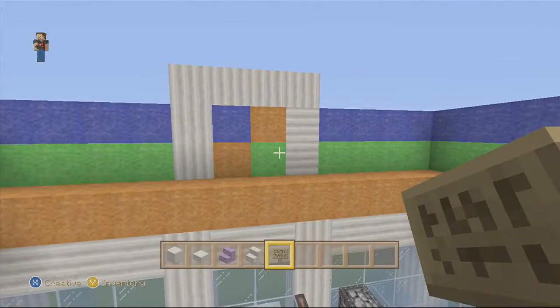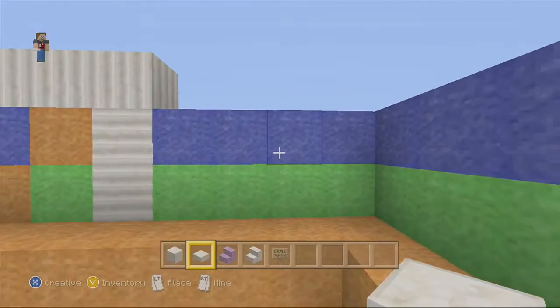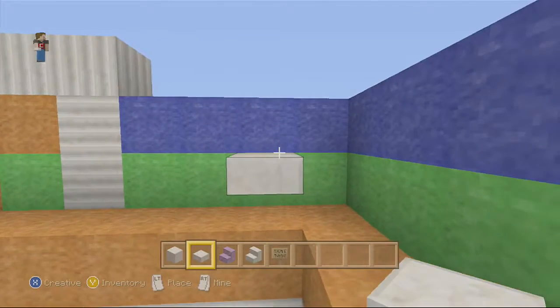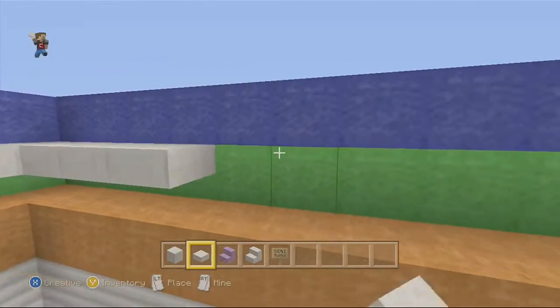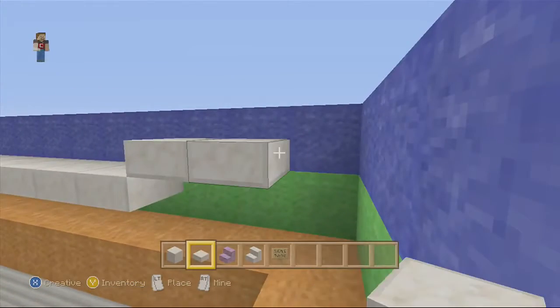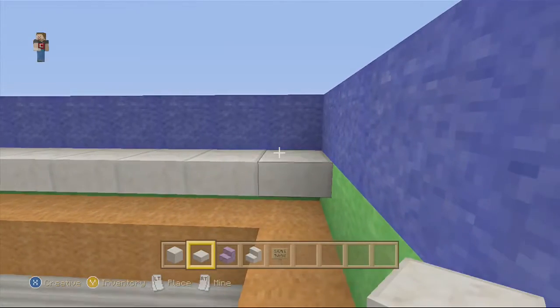Just quickly put a roof on it. So if we just go slab, and we can go slab from there. And we're just going to fill all that in.